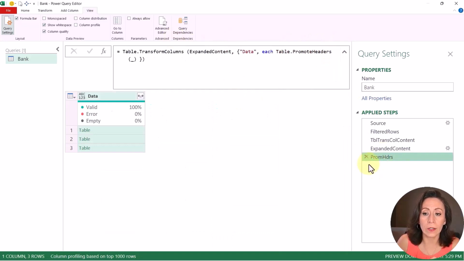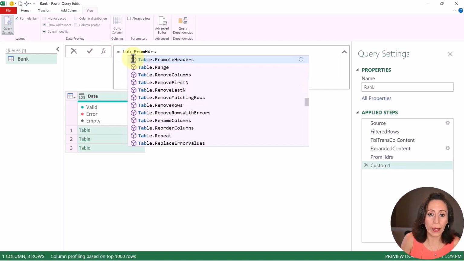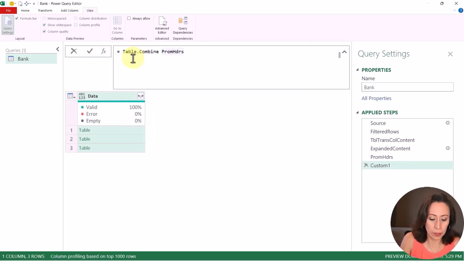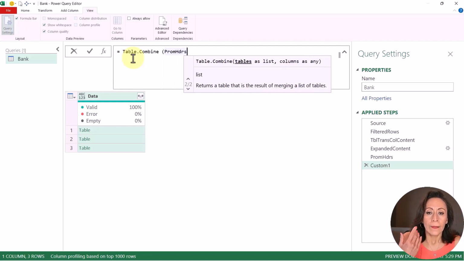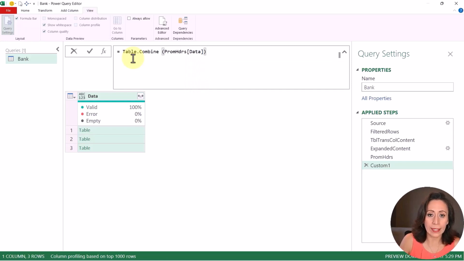I click at the X on the side of the step name. And here I'm going to create a new step. Fx, I'm going to say equal, Table.Combine. This is my favorite way to combine tables. Open parentheses, the tables as list. So right now I have a column from a table that is called data, right? I want to bring this as a list. So projection. Double set of square brackets will bring or will keep the columns that I indicate inside of those square brackets. Here, if I want that this column comes as a list, I can provide one set of square brackets, data, close parentheses at the end, enter.